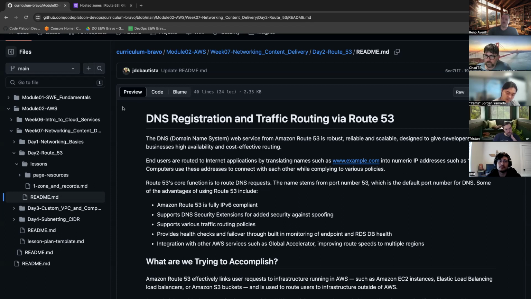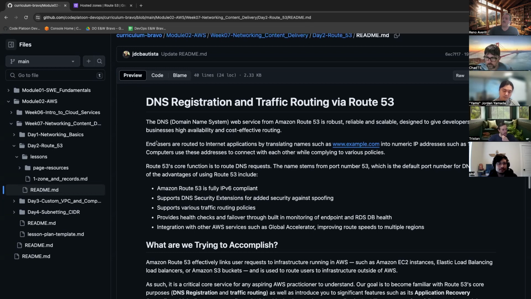However, we won't actually be able to fully register our DNS records and domain names. So that's pretty much what we're doing. We're using DNS to make our IPs into domain names, because computers only read ones and zeros, right? And you have IP addresses, and they can read that with a compiler. And so what DNS does, or Route 53, excuse me, it will take those ones and zeros and route it to the domain name that you type into the browser, and it'll take you to your application where you want it. So anyways, let's go over this.